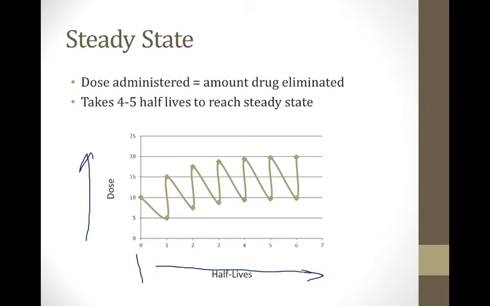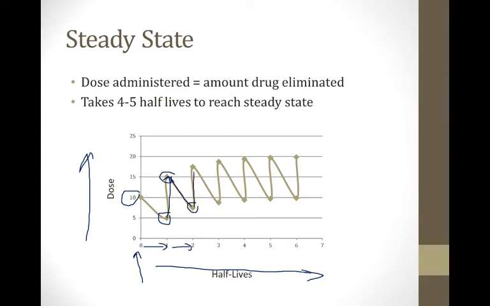So let's imagine that at time 0, we give the patient a dose of 10 milligrams. And then we let one half-life go by. Well, the amount that's inside the patient is going to fall from 10 to 5 after one half-life. That's a 50% drop. But now let's imagine we give another 10 milligram dose. Well, this is going to pump the amount of drug in the patient up to 15 milligrams. When another half-life goes by, we're going to fall down to 7.5 milligrams right here.